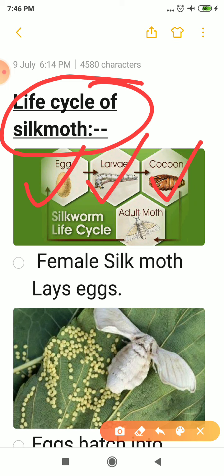When you see it, the silk moth is very different from the larva. You see different animals, different insects, human beings, their babies are similar to them when they are born. But the silk moth baby is very different from a silk moth. Therefore, its life has 4 stages, 4 cycles.